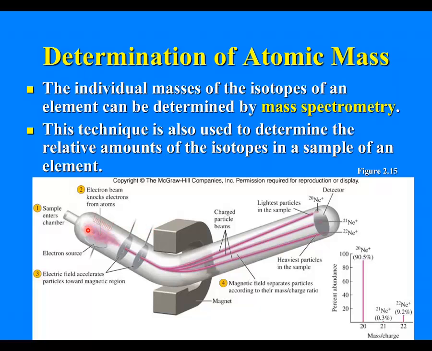If we introduce neon into the mass spectrometer, we basically have an electron beam that knocks electrons off of the atoms in the gas phase. This ionizes my neon atom. So even though it takes quite a bit of energy to knock electrons off of a noble gas because they're so inert, we can do so with sufficient energy.